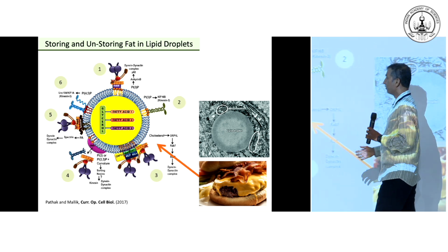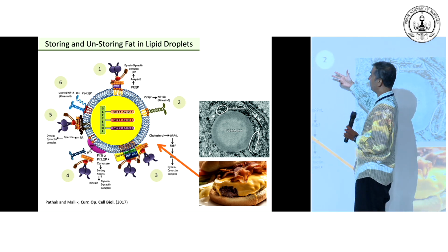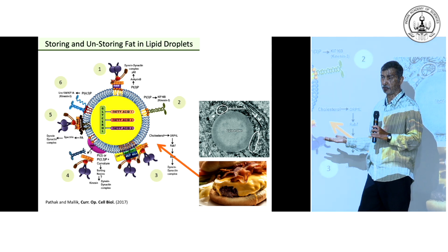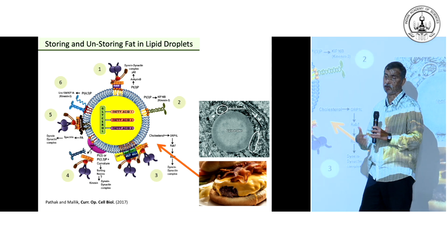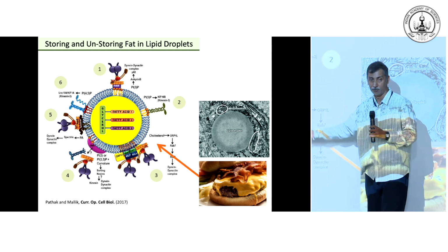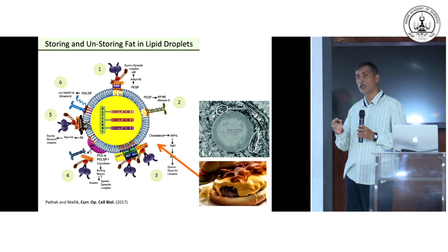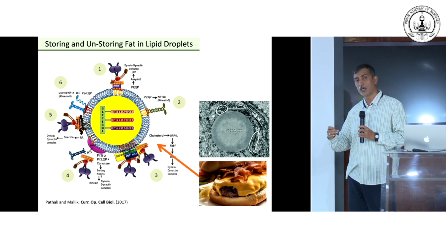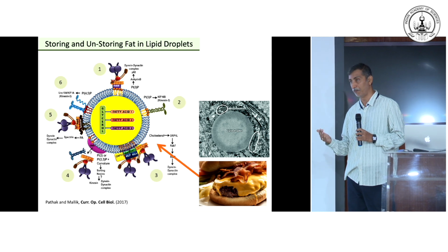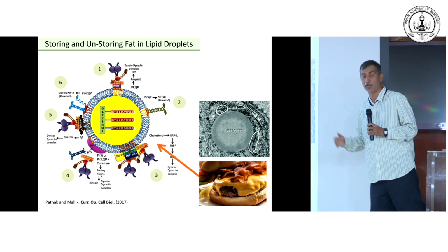Now, this immediately means that the rules by which proteins attach to this membrane are going to be completely different, because what attaches to a bilayer membrane may or may not attach to a monolayer. This is a monolayer phospholipid membrane, and this is something we have been really interested in. What are the rules by which proteins or other factors differentiate between a bilayer membrane and a monolayer membrane? Now, why is this important to understand? Why should you care about lipid droplets?